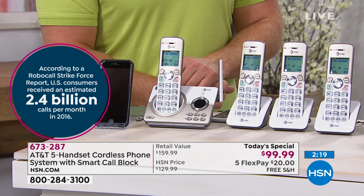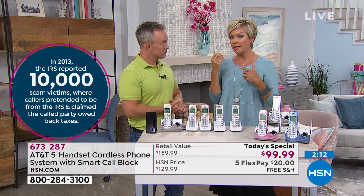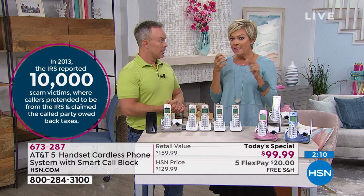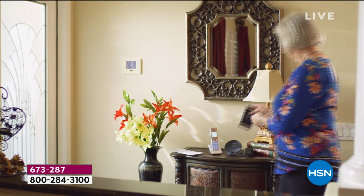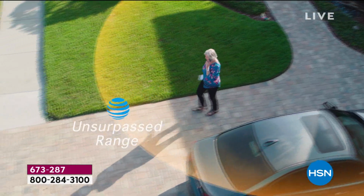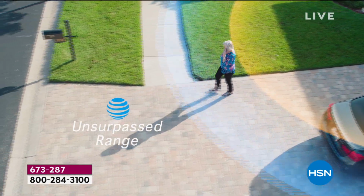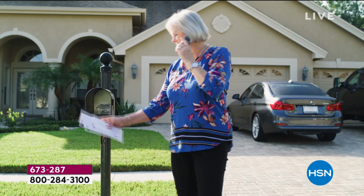The thing that scares me is that if somebody, let's say it is your mom, or my mom was still with us, if we're an elderly person and you get a phone call and they're so tricky now and you do pick it up, they can convince people to give certain bits of information that you don't want them to have. They make you so nervous and pressure you in so many conniving ways that if you actually do take a phone call, it can get you in some big trouble. Well, I think one of those statistics you were talking about was about the IRS scam. And the thing is, there are people who are susceptible.